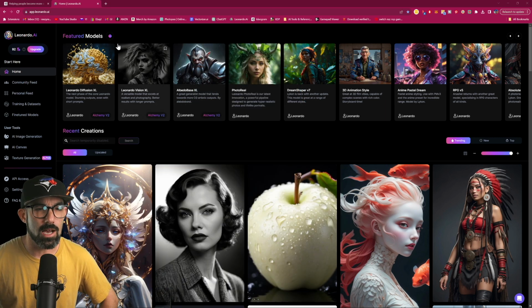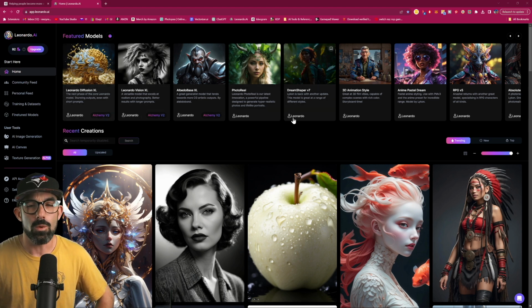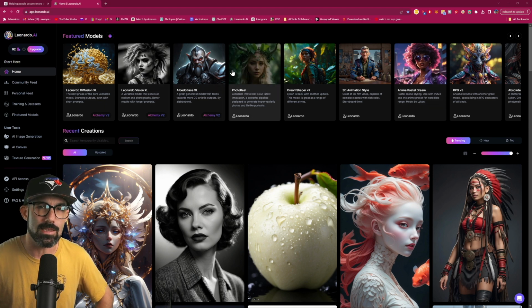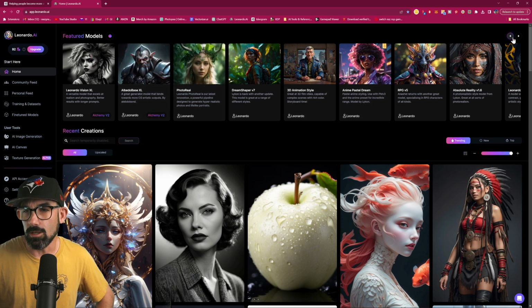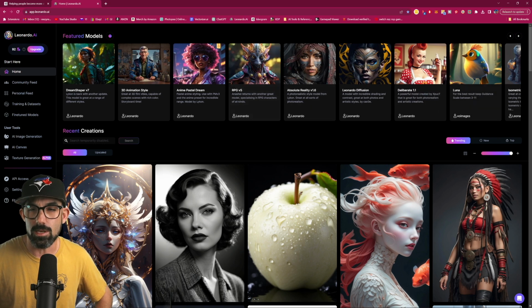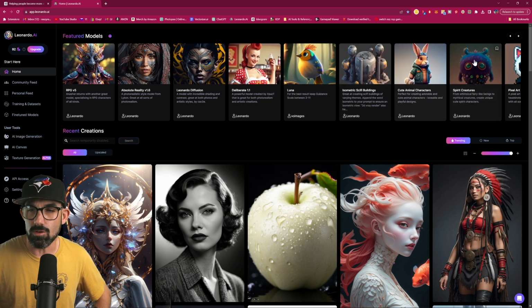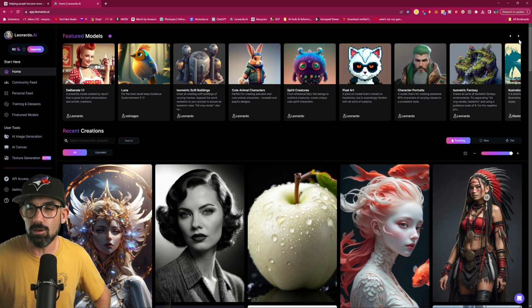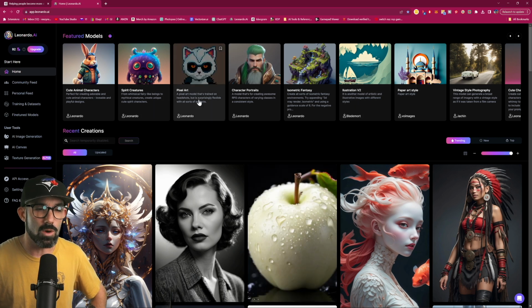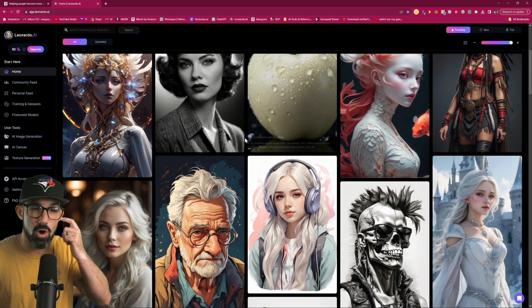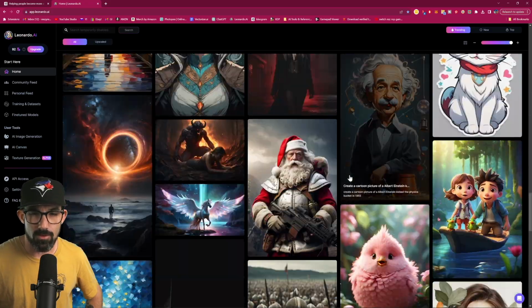And you can see up at the top, you have featured models. These are tuned models that come with different training data sets. So basically when you choose one of these, it will highly affect the output, and they're all geared to do different things. You got 3D animation style, photorealistic, characters for RPGs, vintage styles, things for making models or cute characters or pixel art or illustrations, vintage photography style. There's a ton of different ones, and you can also see right away in the home feed top images that are showing up from other creators.